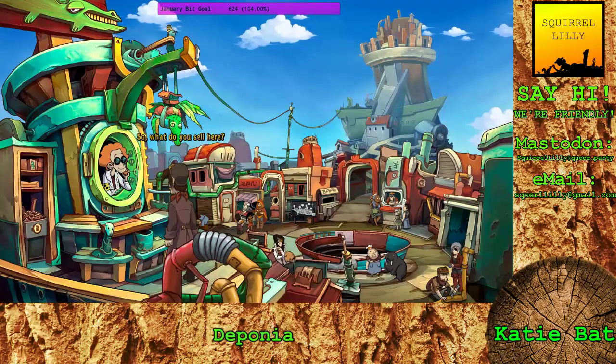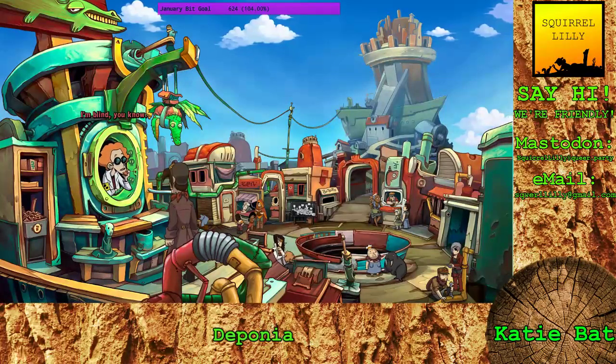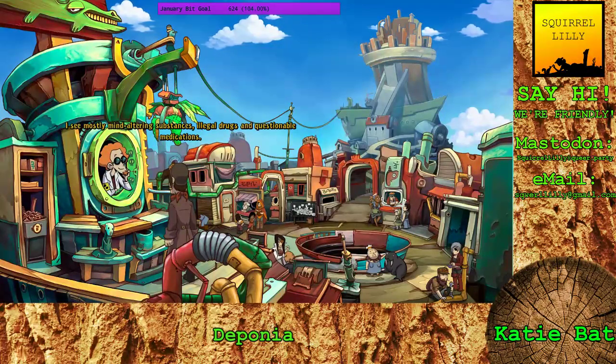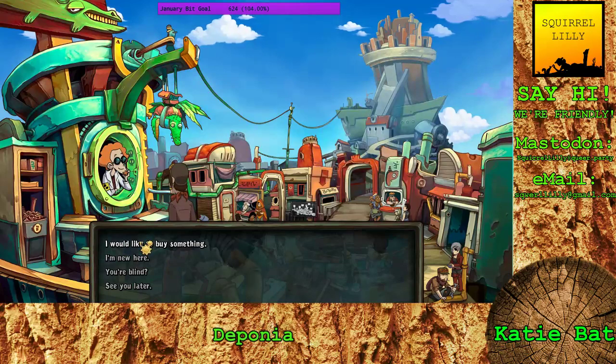So, what do you sell here? What does it look like? Well, no, seriously, what does it look like? I'm blind, you know. I see mostly mind-altering substances, illegal drugs, and questionable medications. Oh, good. That's all right then. This is my drugstore, apparently. How may I help you? This guy's fucking with me.